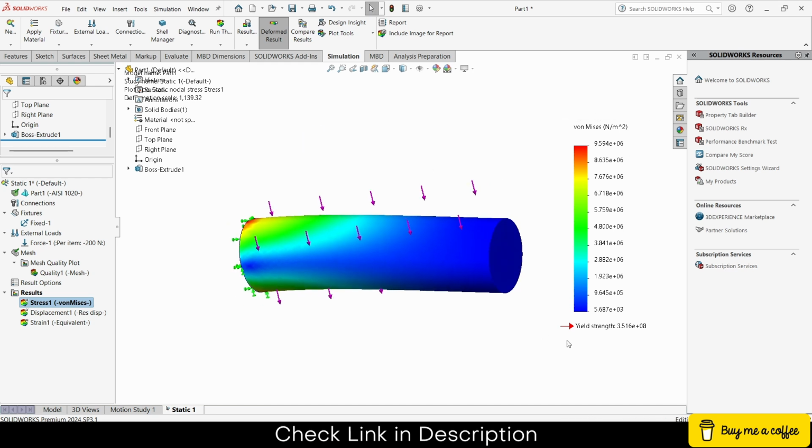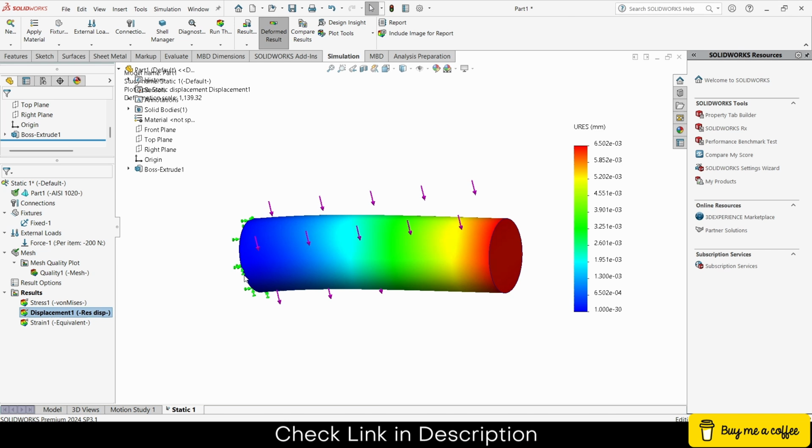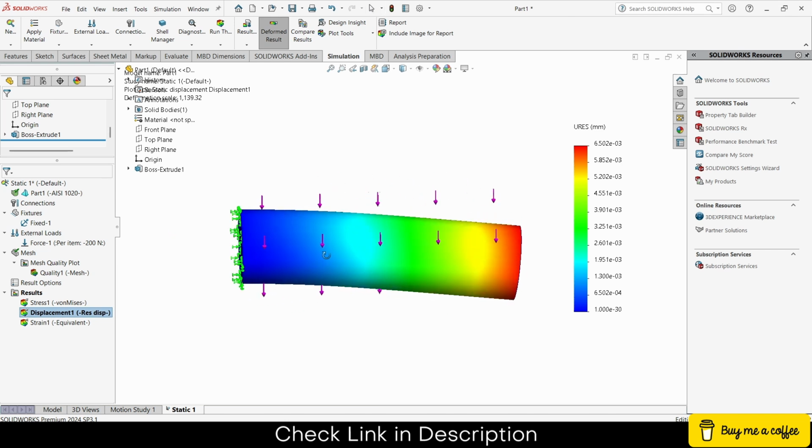Now notice I got the results. If I click on displacement, right click on show, you can see it's showing. If you are a beginner, you will see it is bending too much for a 200 Newton load. But here's the thing. When you do the simulation in SolidWorks, it shows the result 1000 times more than the original.